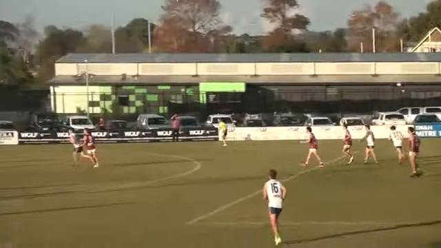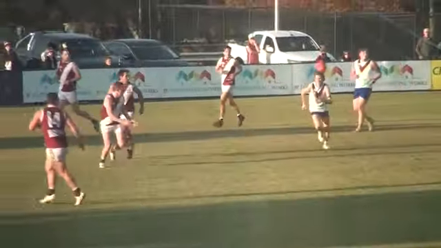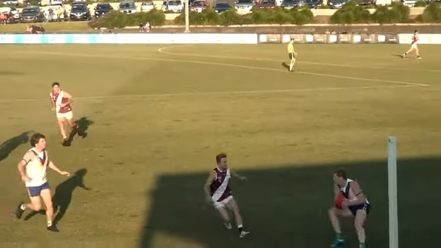Here they go. Pepper drives it inside forward 50. Prowse out the back. Numbers everywhere. McKenna gave a handball off to Dunbar to McMahon. And McMahon needs to find a target. Eddie, it's one-on-one with Reynolds. And good contest on centre wing. Gets to the back. Here's Kelty.